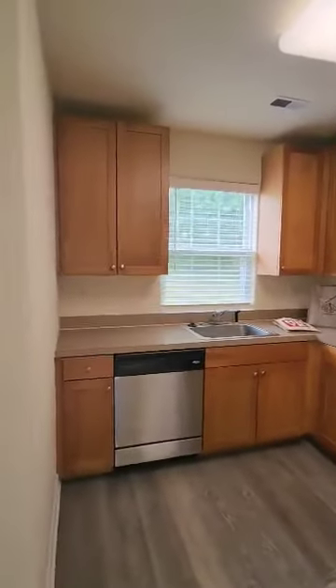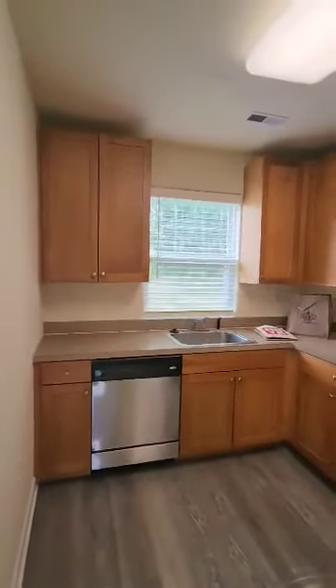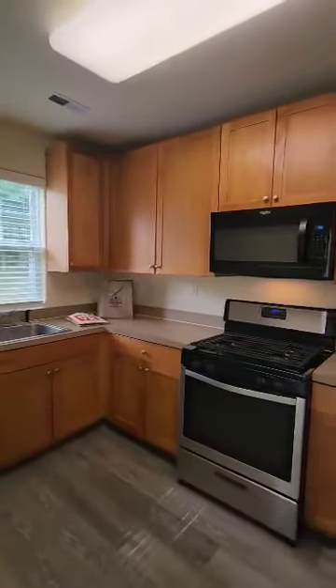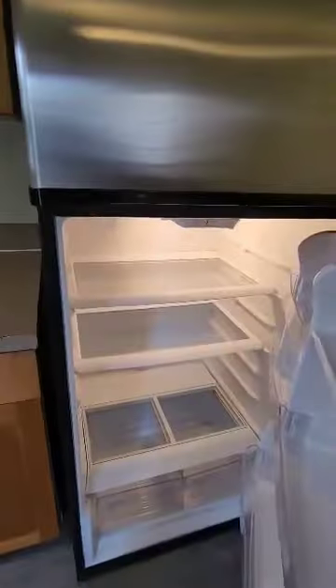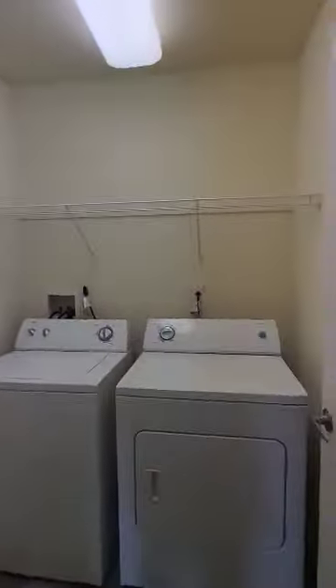This is one of the traditional kitchens, featuring a dishwasher, disposal, 42 inch kitchen cabinets, gas cooking, and a built-in microwave. There is a frost refrigerator with ice maker. Next to the refrigerator is your pantry for extra storage. And you have your full size washer and dryer in a separate utility room.